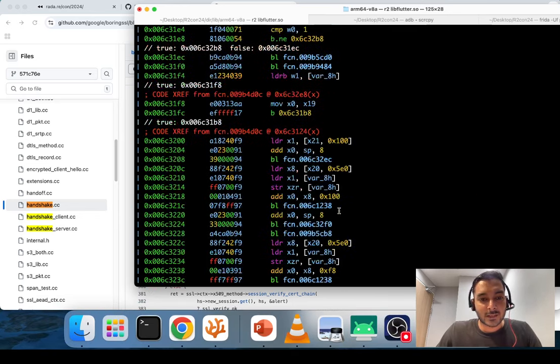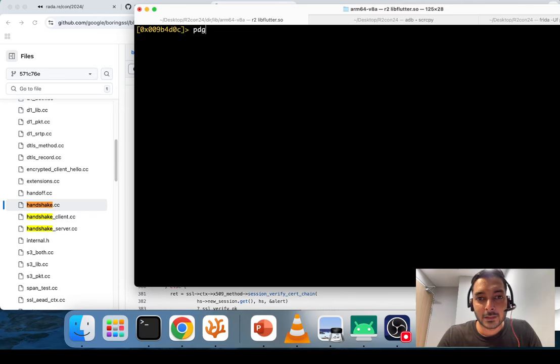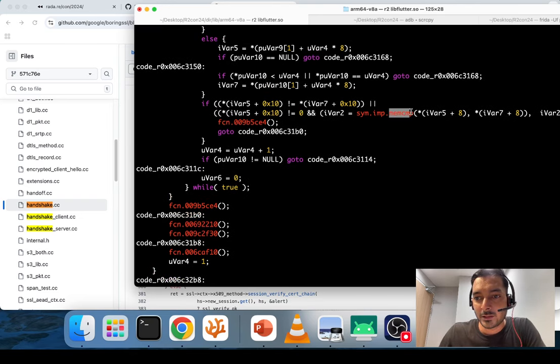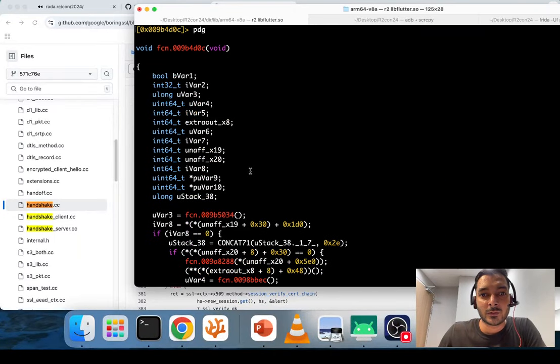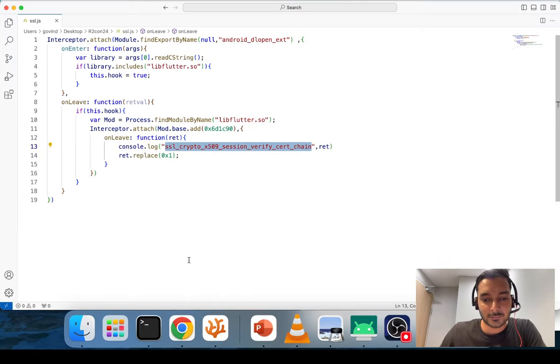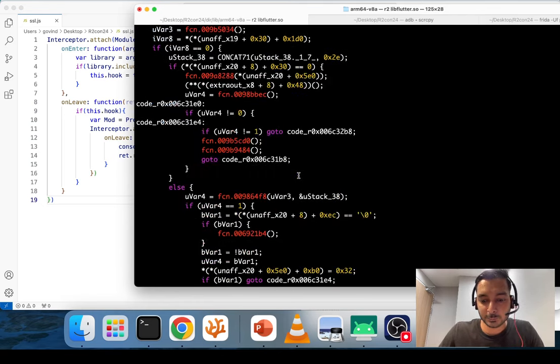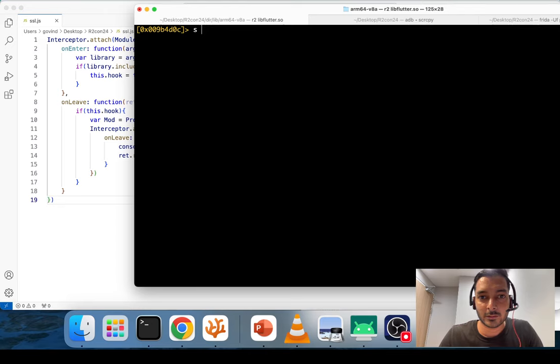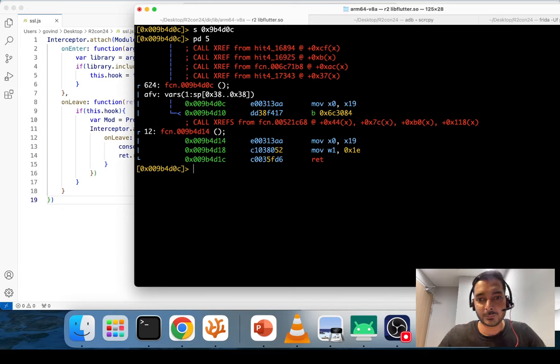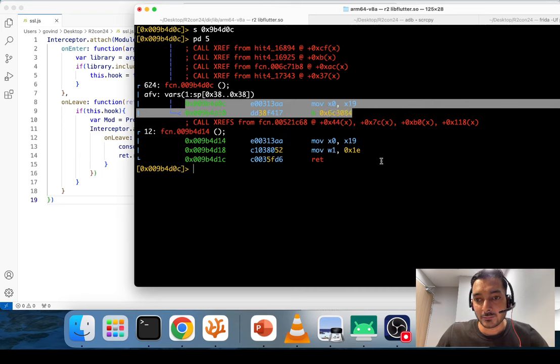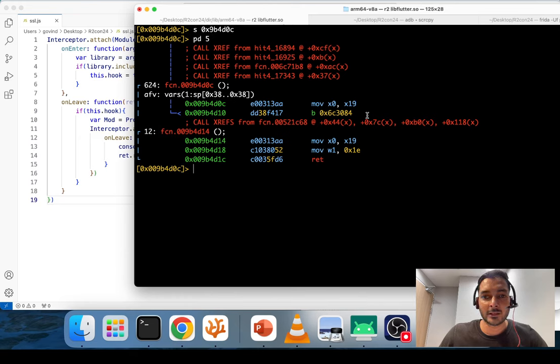So see it's decompiled code as well. Here mem compare and all the stuff. So we need to patch on this address in case this function is failed. We can patch on this function. Okay, we are already on this function, I think. Yes, and we can disassemble five instruction, so we can directly patch it. Here we can just move 0 and direct return, so this function will be skipped.